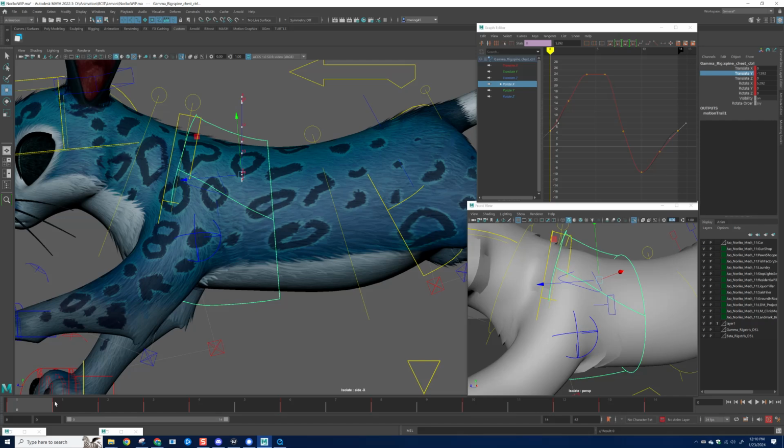So doing a cycle is okay, it's not bad. To me, it depends if my team has a cycle. If we don't have a cycle, I'll probably be the guy animating a cycle, so everyone can use it.